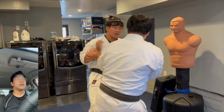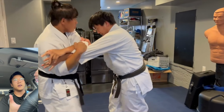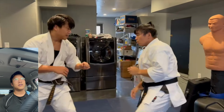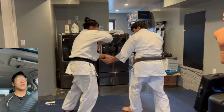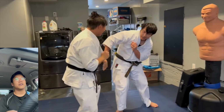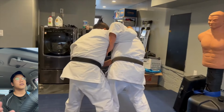What if we had each opponent start in the clinch, similar to how judo does a collar sleeve grip? You could do like collar tie wrist grip, both sides a mirror image of each other, and that's the starting point. So then it'll be up to the distance person to figure out a way to break the grips and create distance. It'll be up to the wrestler, the clinch fighting person, to figure out a way to strike within the clinch and take them down. And that's a very interesting dynamic, because for an entertainment factor, there's going to be action right off the bat, because it's not just pure throws, it's not just pure grappling. You have strikes, potential headbutts.